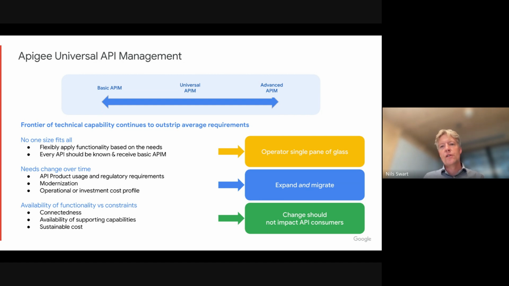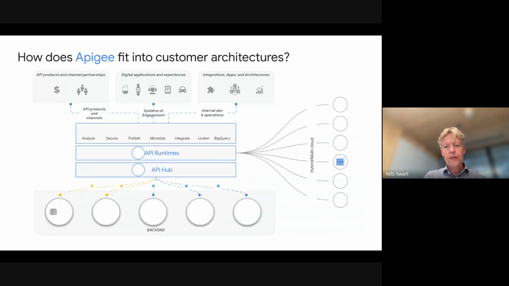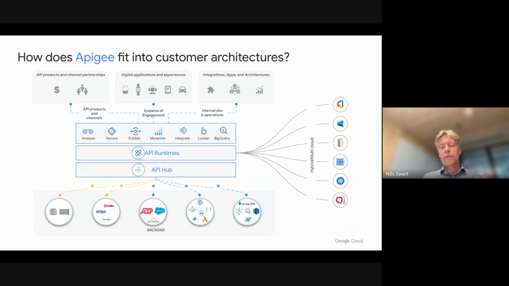So in other words, migrations have these dual aspects. On the one end, you're going to live in a new world with new capabilities. On the other end, you have to carry with you a set of existing consumers of those APIs. Ideally, those consumers only see benefits and aren't forced through change. So with that, the tail end of my section here is where we see Apigee fit in your overall architecture: as that linchpin between systems that you are able to change or are leveraging for sources of truth on the bottom end here, and then ultimately the various channels that you're connecting to the outside world.